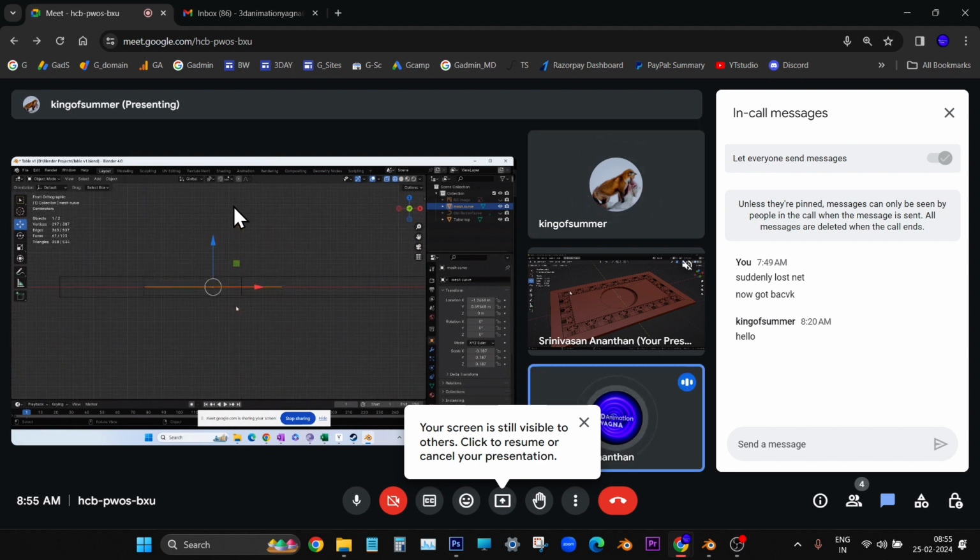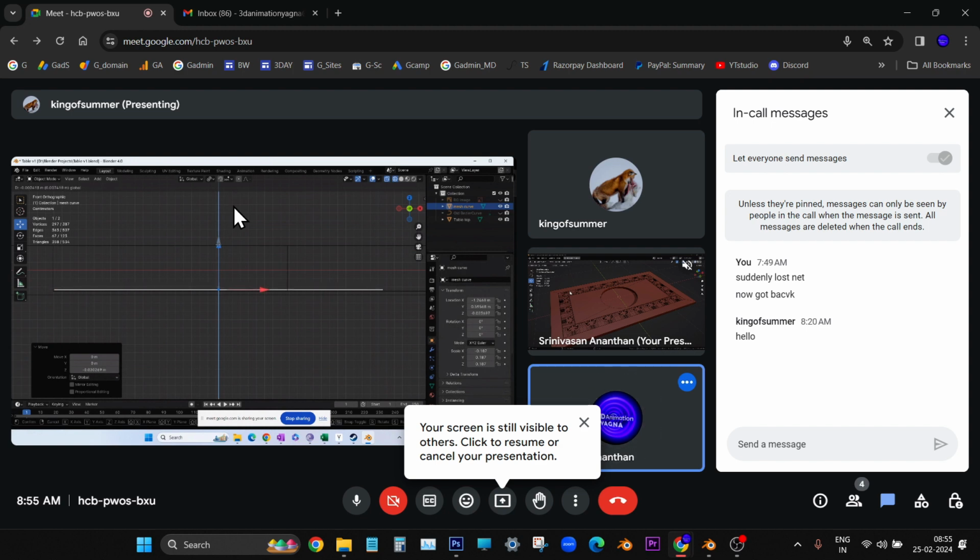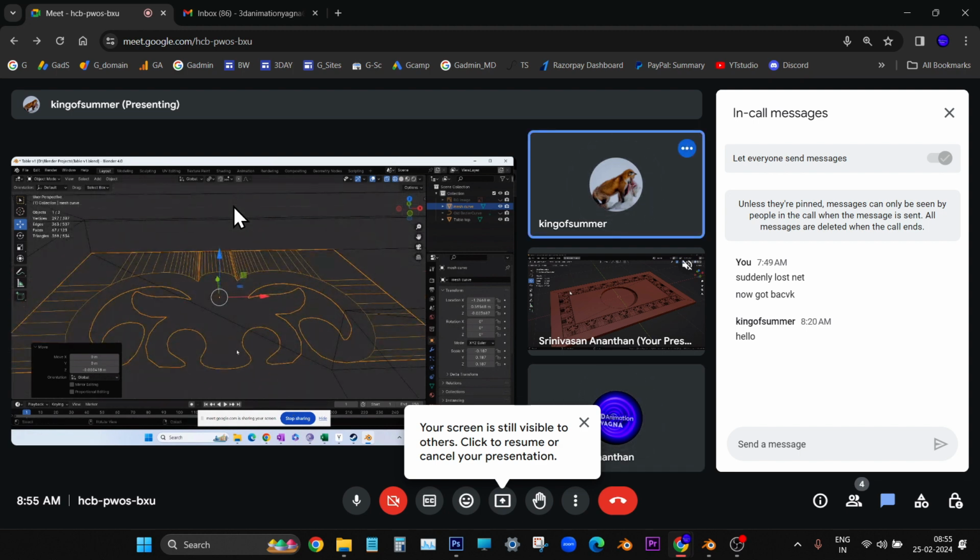Now we have to keep it a bit downwards, very little downwards. Enough. Just press dot. Press dot, zoom in, and then a little more zoom in. Bring this object down, very little, very little. Enough. Right. Now go to user perspective. Yeah, this view is okay.